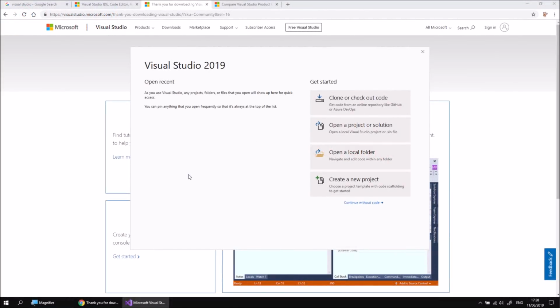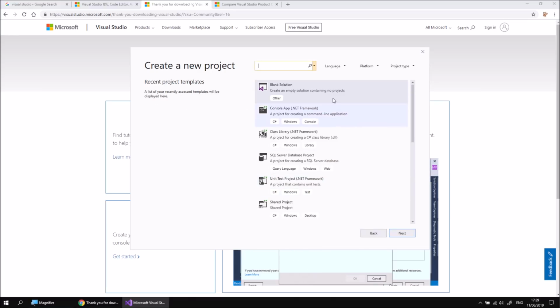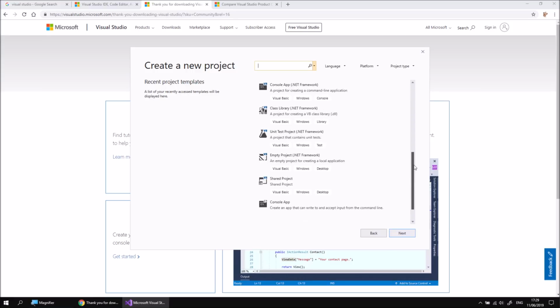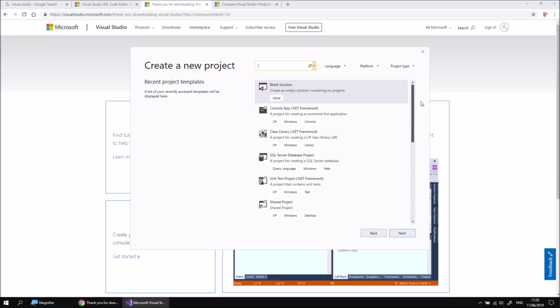The window that appears allows me to either open up an existing project or open up a new one with the various templates that I currently have installed. Of course, the problem we've got at this stage is if I choose to create a new project and look at the list of templates, I don't have anything in this list to do with reporting services or integration services or analysis services. I do have my SQL Server database project from the SQL Server Data Tools component I installed, but that's not much use to me right now.